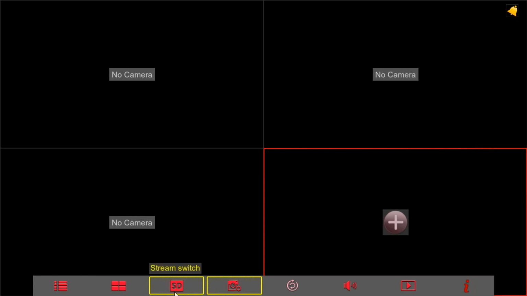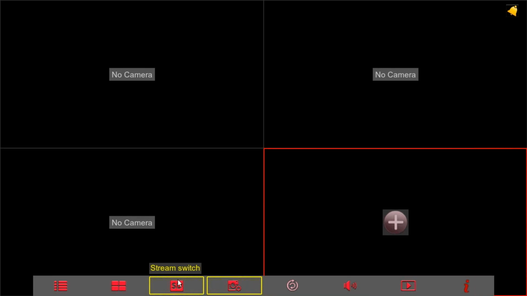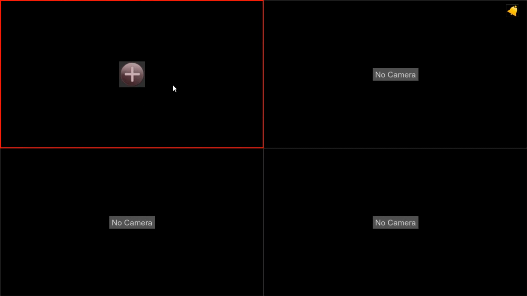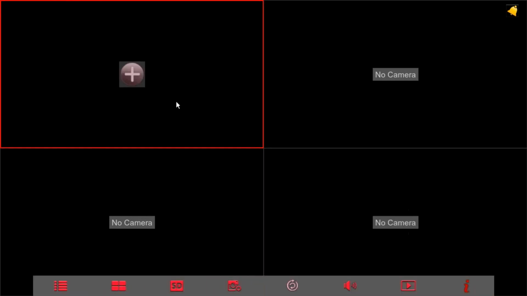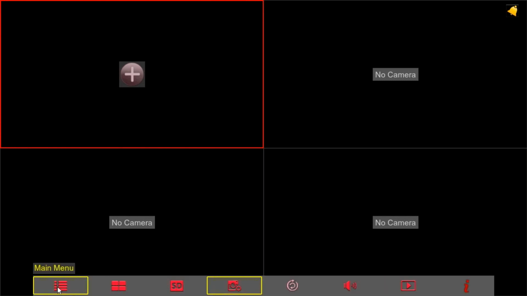Stream switch. If you want to switch your stream. Right now we're viewing the high def stream, mainstream. You can switch to substream. Now in the case of live view on a monitor like we're doing right now, just leave it on mainstream. In this window you'll see your camera layouts. This is a 4-channel, so you can go with a quad view, or if you double click a channel, you will go to a full screen view once we have a camera up. Okay, so to the very left is the main menu. So let's hit main menu.